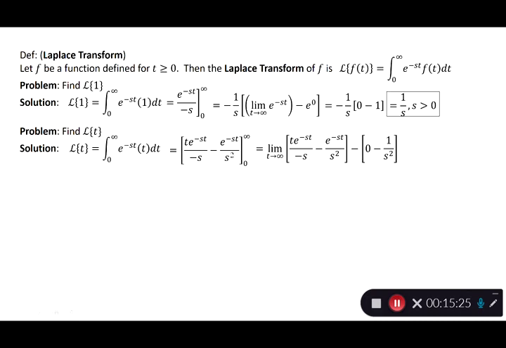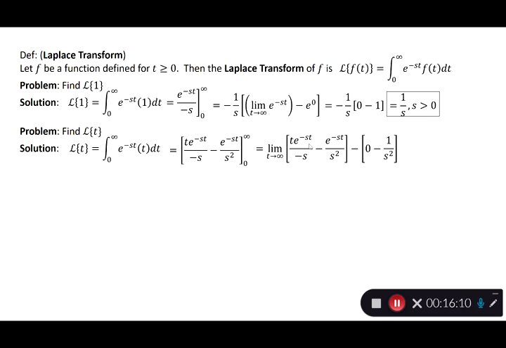minus the lower limit. When you plug in 0 for t, clearly this is 0 times 1, which is 0 over negative s. That's why it is 0. And e to the negative 0 is e to the 0, which is 1, over s square. That's what I wrote. But then let's focus on this part now. Negative 1 over s is a constant multiple here, so I can pull that out. So everything hinges on what the limit as t approaches infinity of t e to the negative st is. Would you agree?